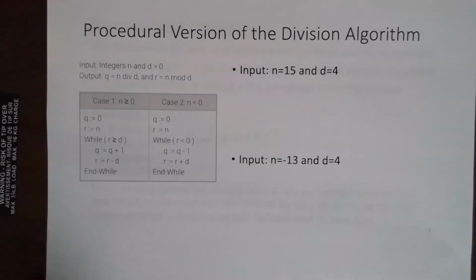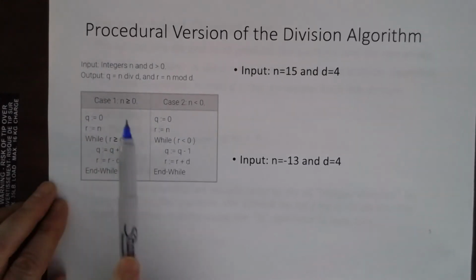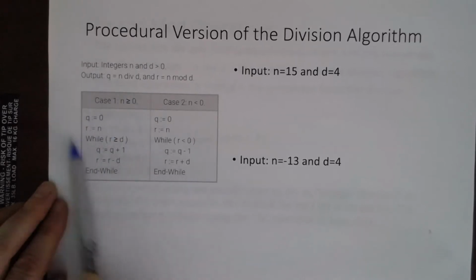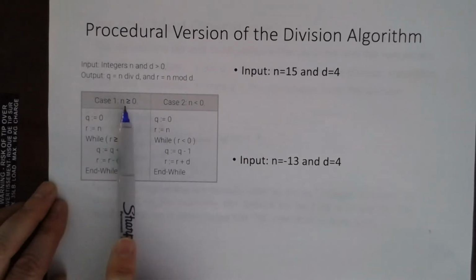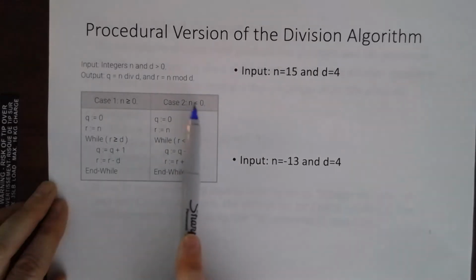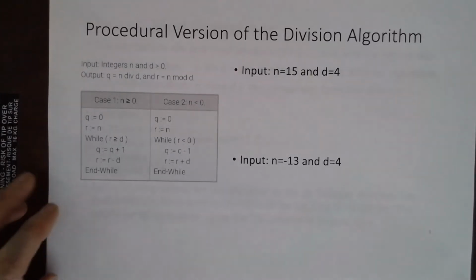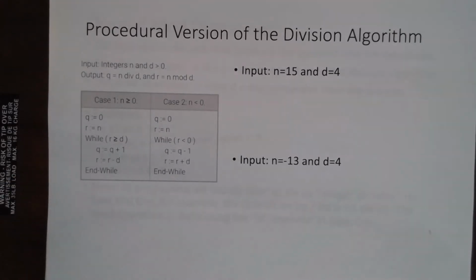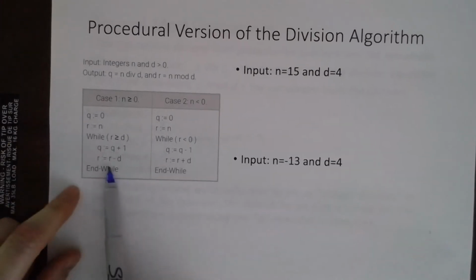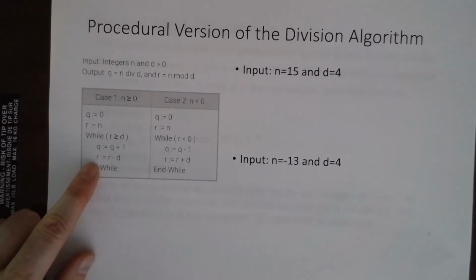and we'll just trace through these algorithms for our little examples here. Okay, so this one right here is the little piece of code or algorithm that we would have to run if we have a positive number, like n equals 15. And this over here, we would have to run if we have a negative number, like our n equals negative 13. Okay, so if you think about it, we're just doing division, and multiplication is repeated addition. Division is repeated subtraction. It's like the opposite of that. So what you'll see here is we're just doing repeated subtraction over and over again to figure out how many times our divisor will go in.